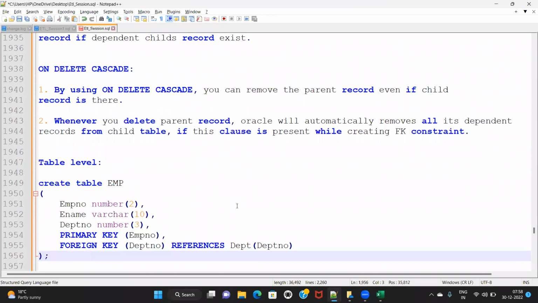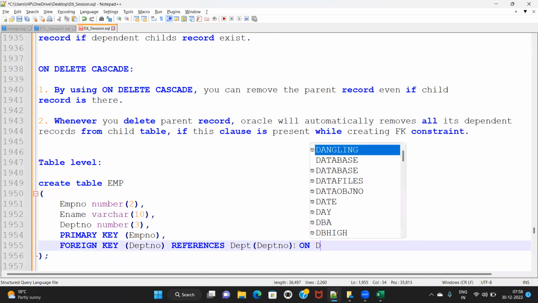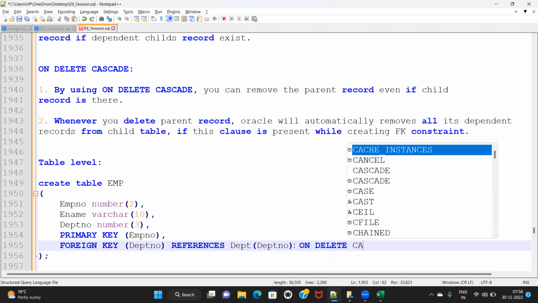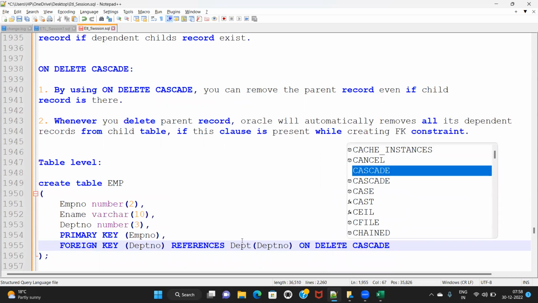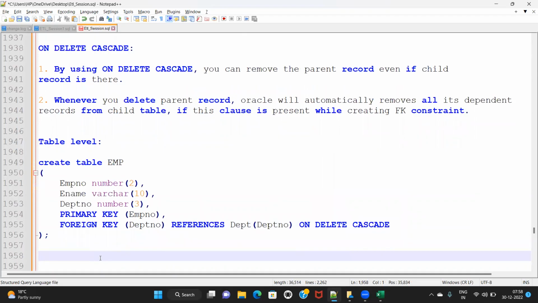This already specifies which is the primary key, which is the foreign key, and that it refers to the DEPT table using the department number column in the DEPT table. After this, I'll write on delete cascade. That means allow me to delete the parent table record even if there is a child table record.